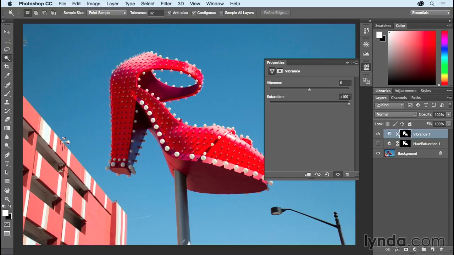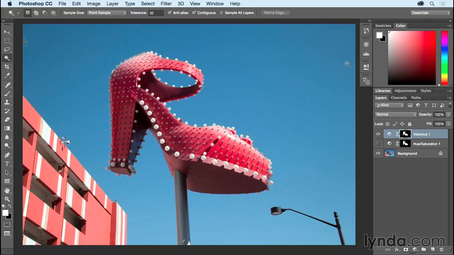I'm going to reset that back to 0 by just tapping the 0 key, and then I'm going to add in a little bit of vibrance using the Vibrance slider. You'll notice when I move this over, it's a lot gentler way to add vibrance. And in fact, if I wanted to desaturate the shoe, I would use the Vibrance slider as well in order to remove any extra color that was unwanted. But for now, I'll go ahead and add a little bit of vibrance.